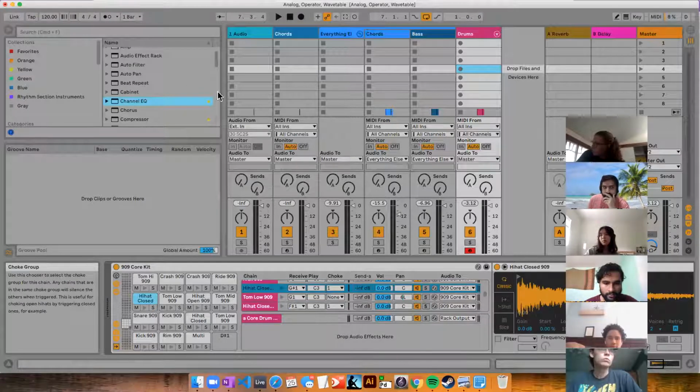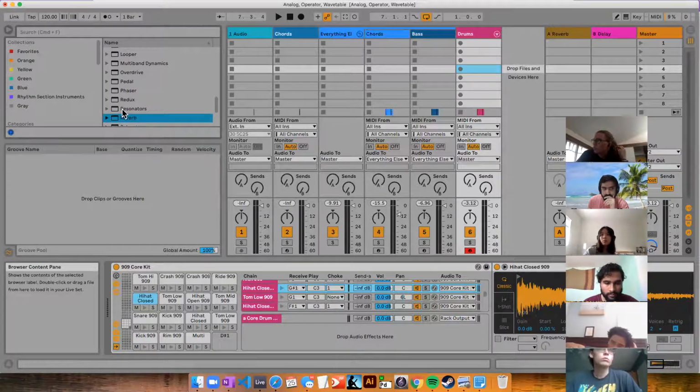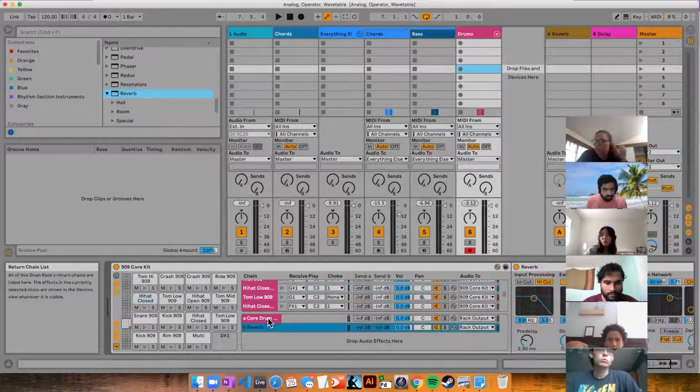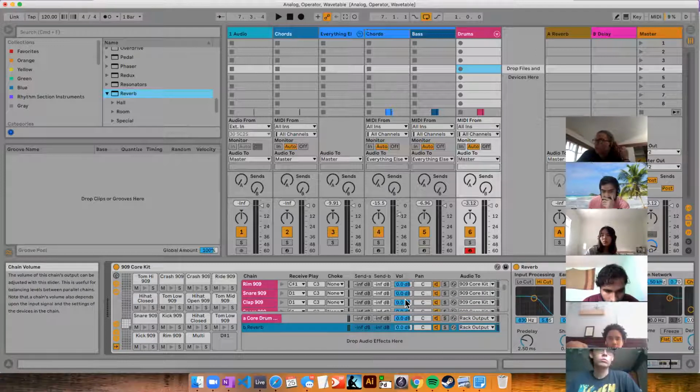So for instance, you could drag a reverb into this little area right here. And now what's happening is I could set it so that I could send copies of any of these drums to this reverb to be processed within this drum rack.